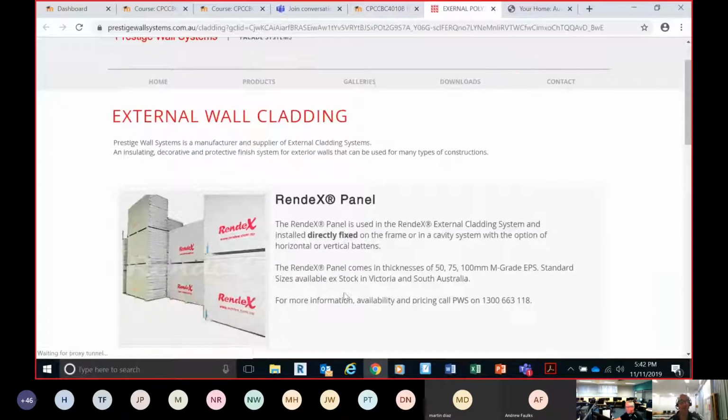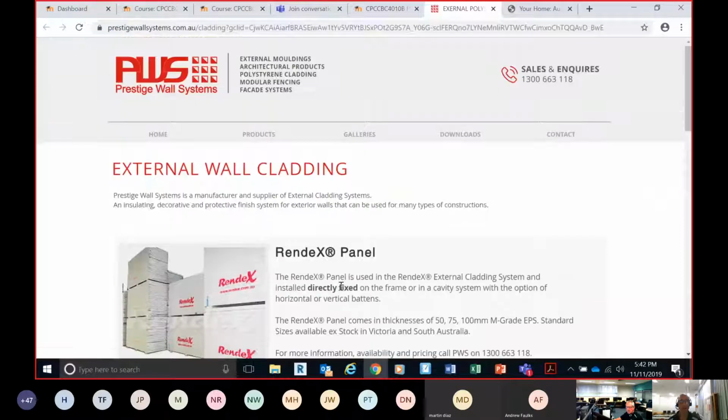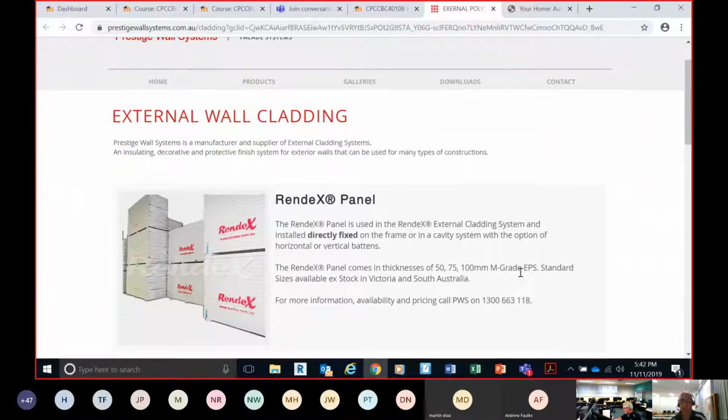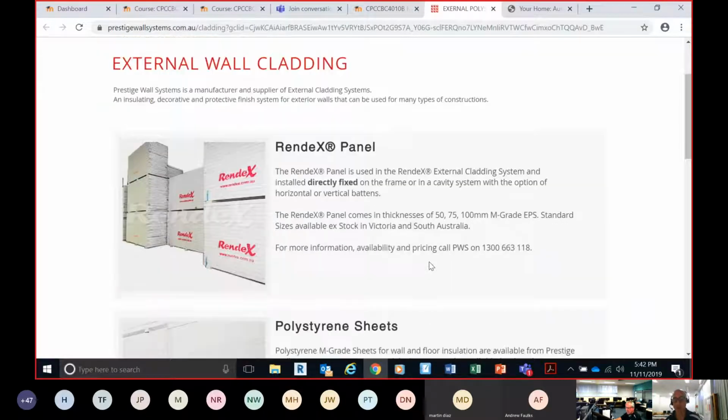Okay, now these guys, this Prestige Wall Systems, now they actually provide a product that's called Rendex as well. Here it is here, Rendex panel, which the Rendex, you can batten your wall frame or you can fix it directly to your wall. Okay. It's something we're going to cover more of, all right?